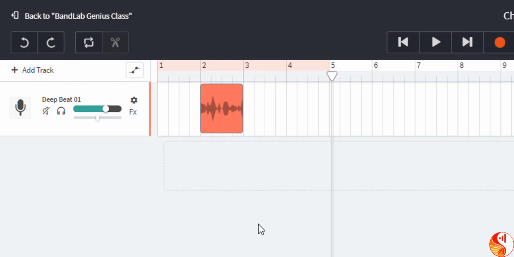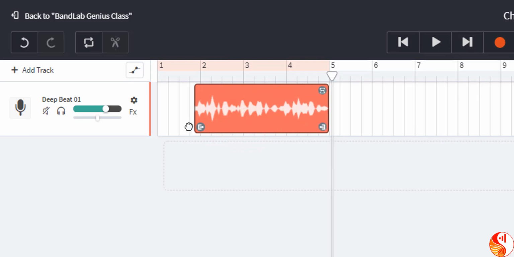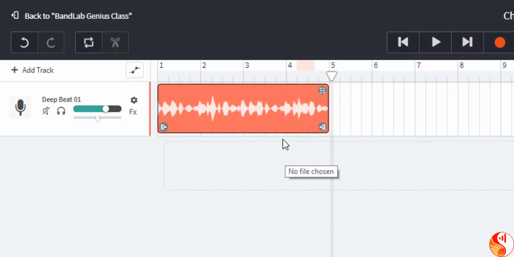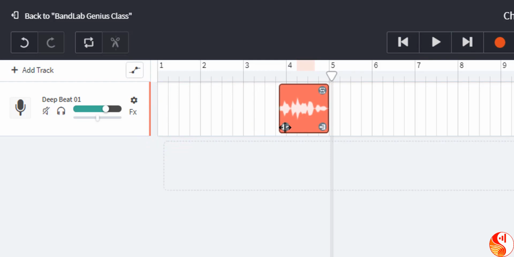Now, why might that be useful? Well, it means we can take one small part of a sample, or a loop, and copy it and make it into something that sounds different from where it started. So I'm interested in this last bar of the beat. Okay, and I'd like to hear that on its own. So I'm going to go from the beginning, drag it in. So all I have is this end bar.